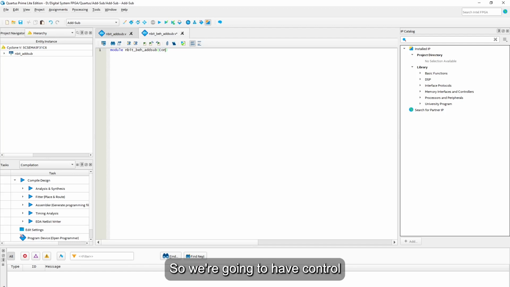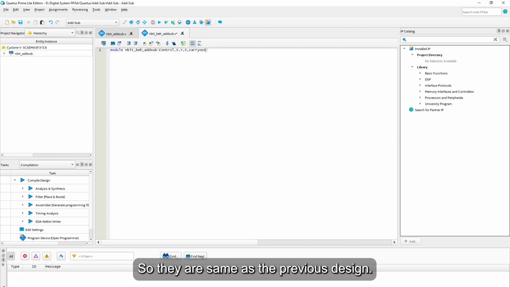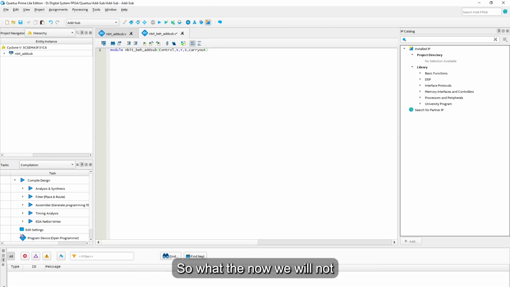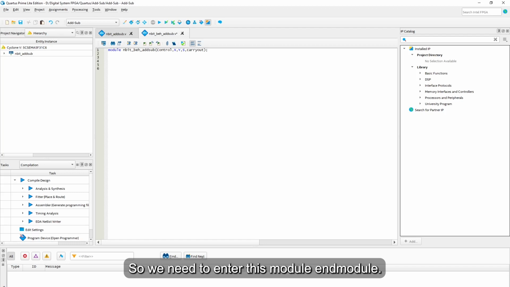So we're going to have control, x, y, and sum, and a carry out. They are the same as the previous design, but now we will not add the overflow bit, since the functionality is equal to the previous structure. So we need to end this module, end module.